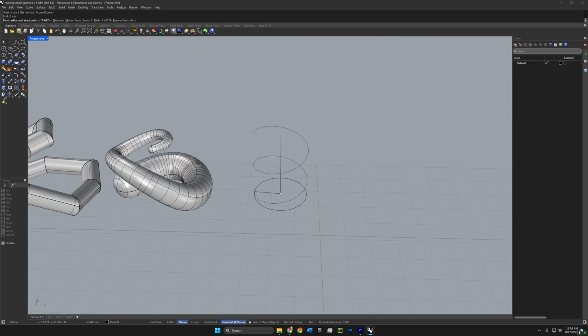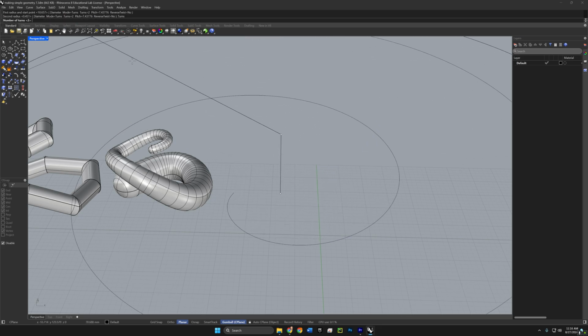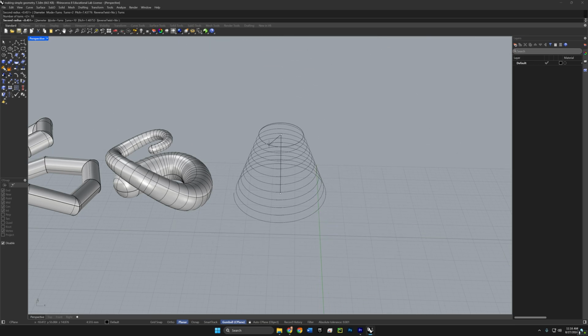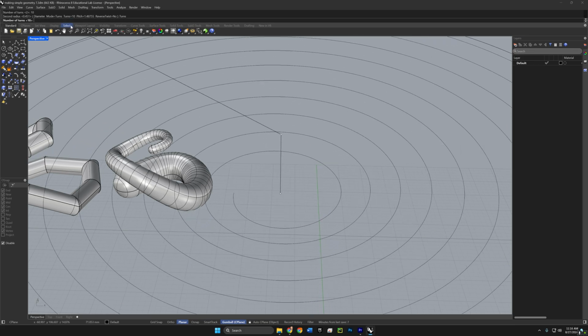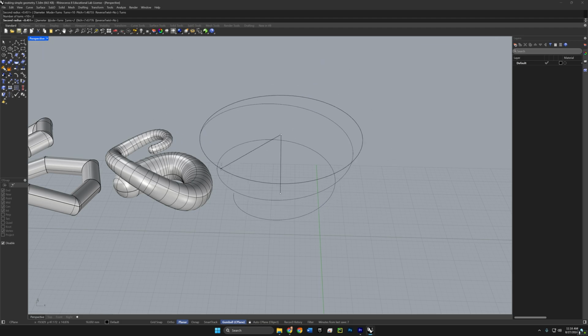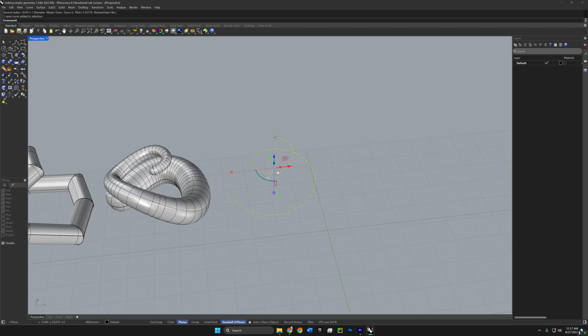And in the command line, we're being prompted to set the first radius in the start point. So we'll go to about here to define the base of it. And if we want to change the number of turns we have of the spiral, we could set this to be higher or lower. 10 would be too many. Let's go to 2 and see if that looks okay. Now we need to click again to define the end radius. And we can pipe this as well.